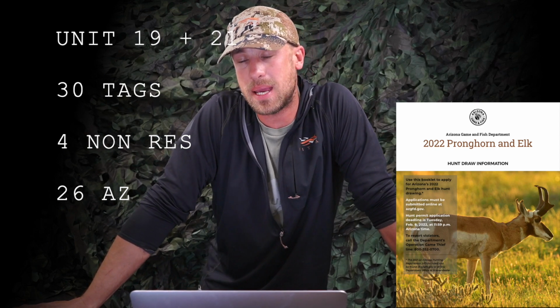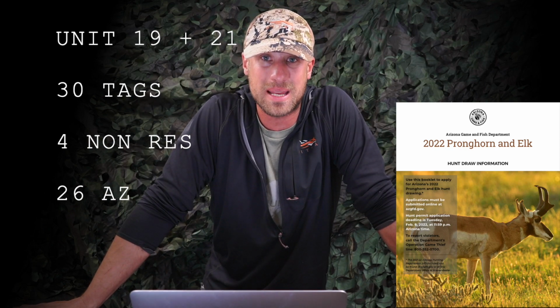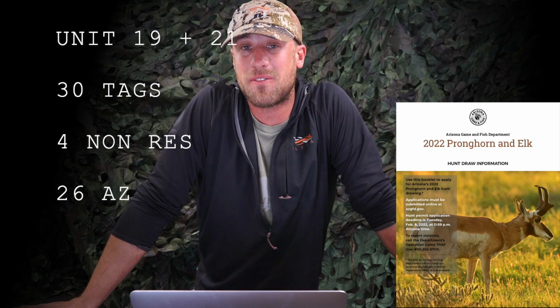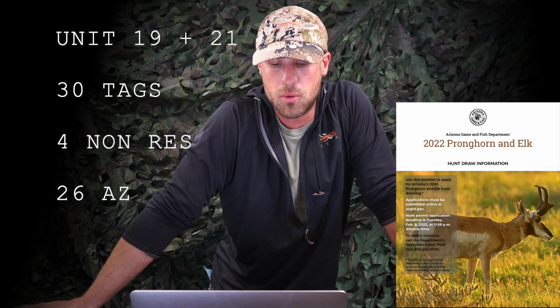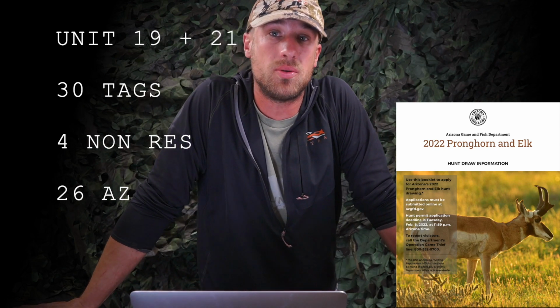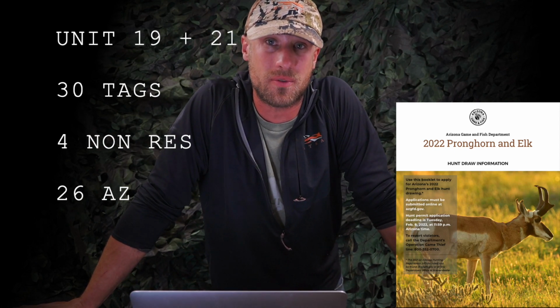And a little pro tip: 19A borders unit 8, so I would start at the northern border of 19A and move. If your glassing finds you in some scrub oak, you're probably in the right area. If you are hunting 21, it borders unit 6A to the north and 22 on the east, and the eastern boundary is the Verde River.